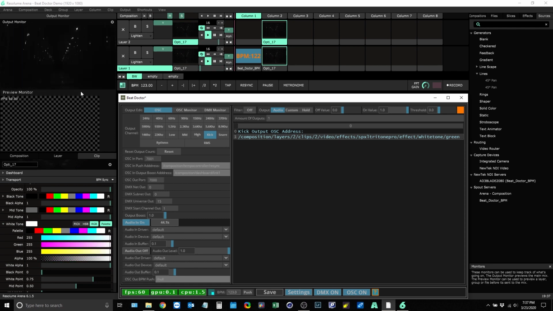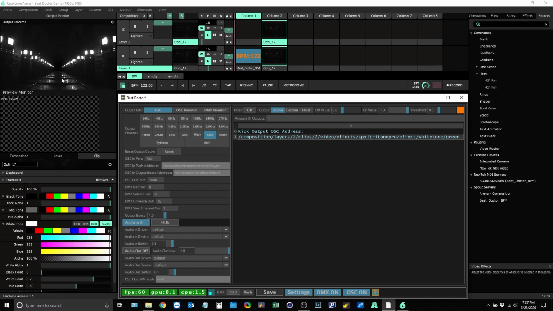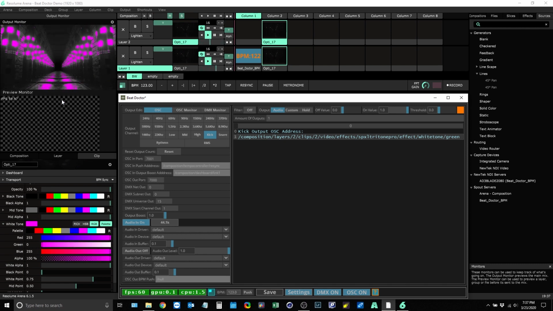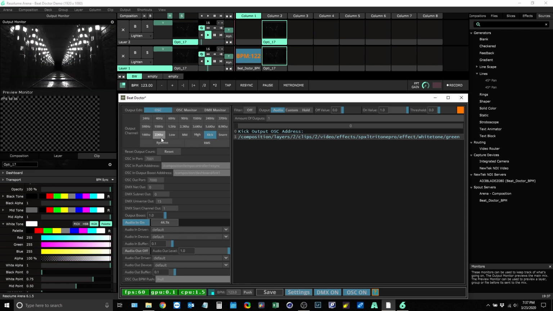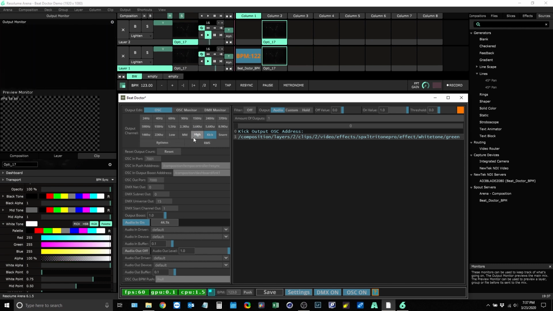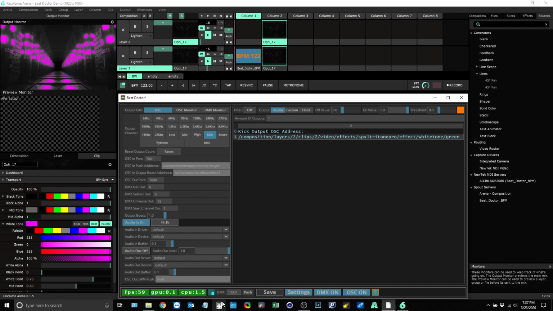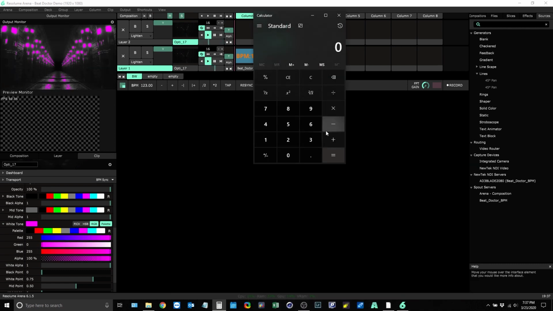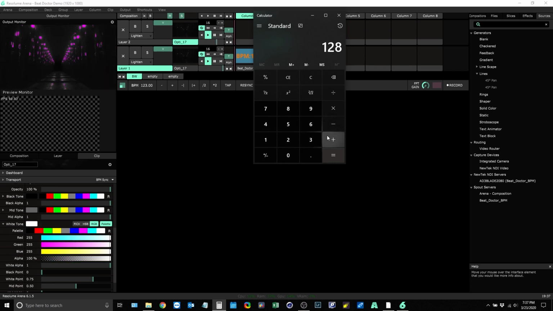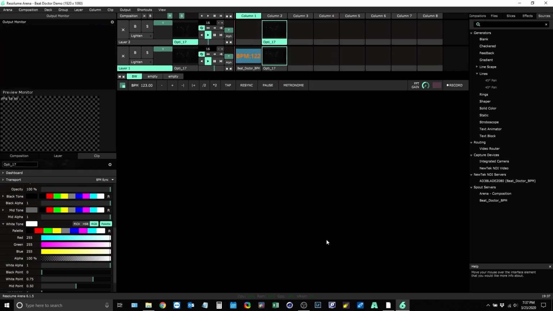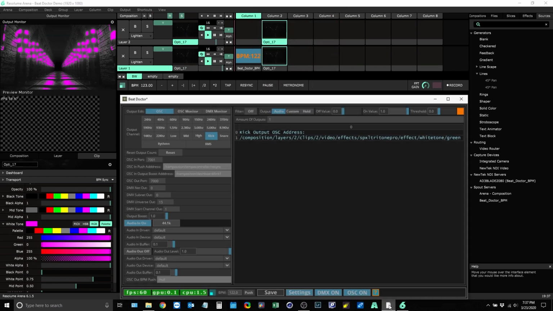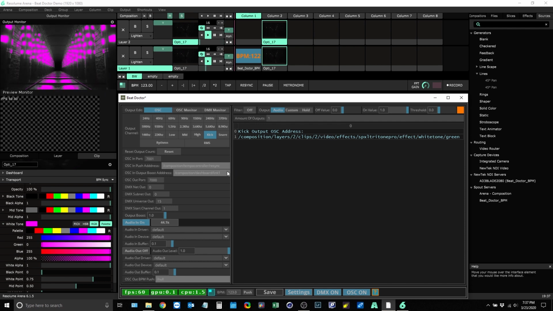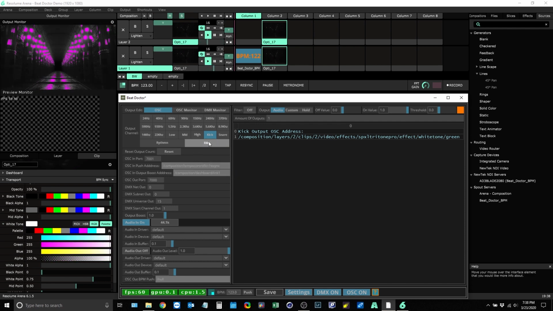We're now pulsing color in beats with the audio. Each one of these channel outputs can have a maximum of 128 outputs per channel. My math's not good. Let's see what that is. 128. I think there's 23 total channels. Yeah, that's like 3,000 OSC outputs. I'd hope you're not using that many. It's probably going to slow your system down a lot, but it can do it.